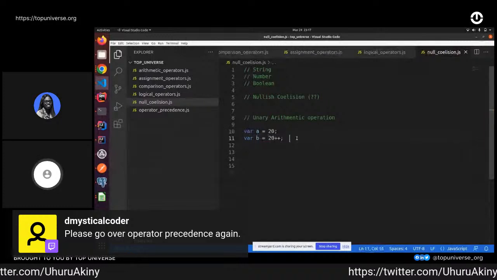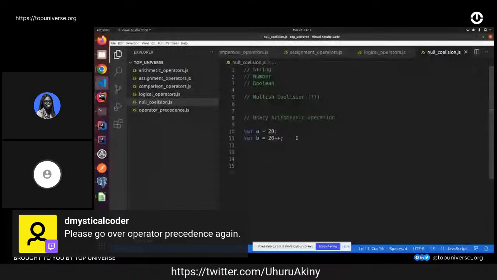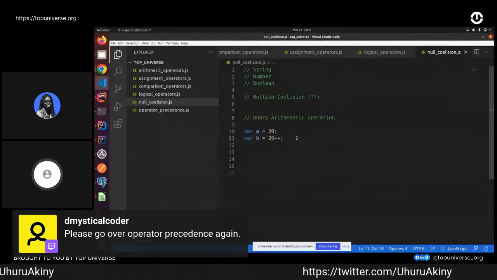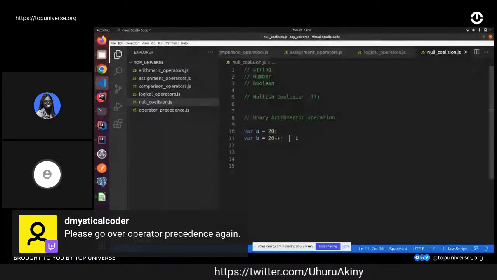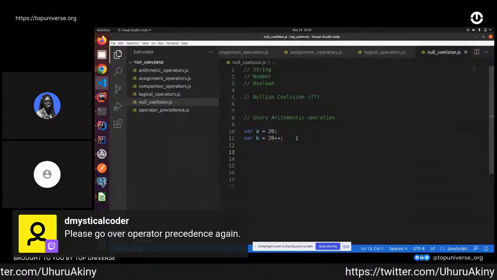What increment does is add 1 to this value. But in this case, the only value that we are dealing with is 20. We've not dealt with any other value. So that is a unary arithmetic operation. The operation is done on a single operand.